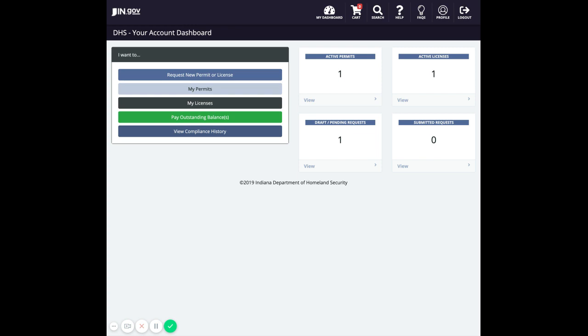After you've associated permits to your account, you will find a new menu item here, and depending on the status of your permits, it will either say view compliance history or mark violations as complied. You'll want to navigate here to see the permit's history of compliance and to resolve any new or outstanding violations associated to the permits you've added to your account.